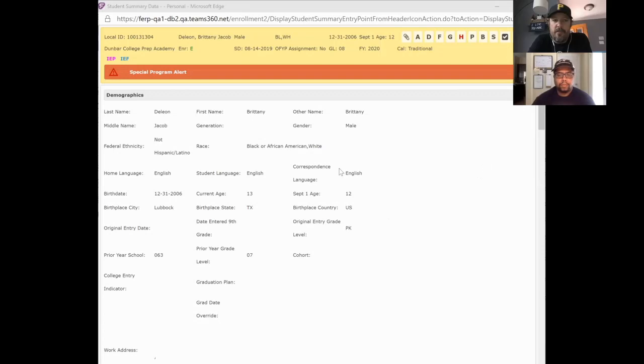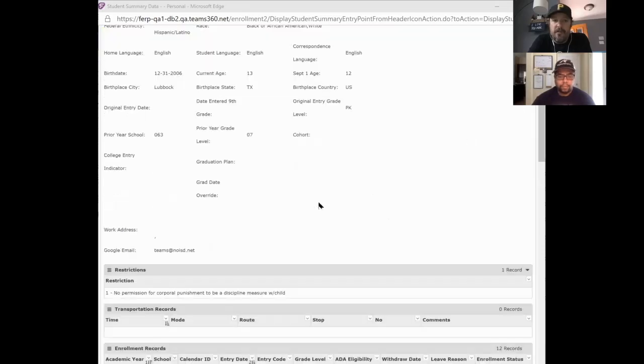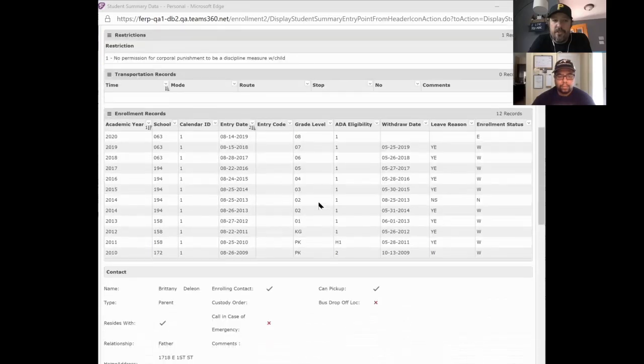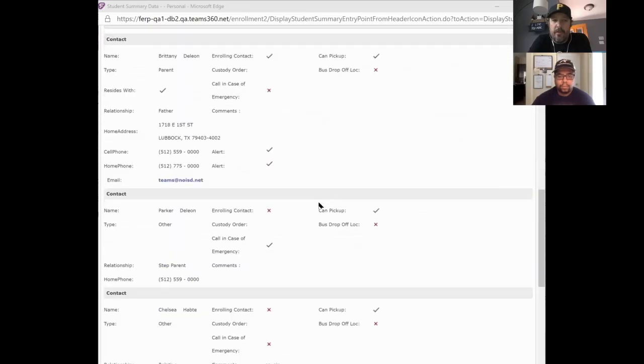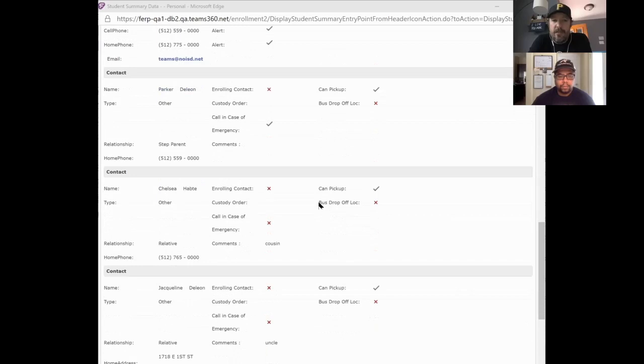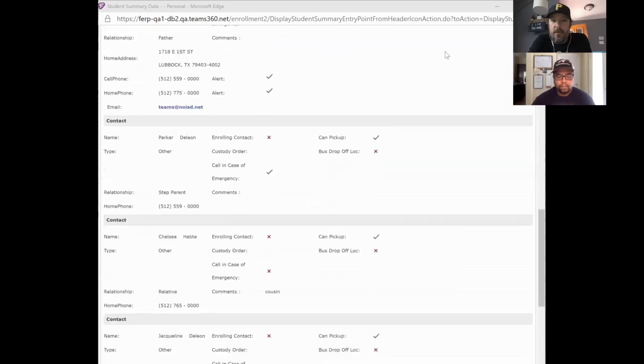And this pop-up window is going to have all your information for all of the kids. It's going to have some of the restrictions, their enrollment, transportation, their parent contact information. Everything is going to be located within those icons right there. So those icons are going to be located over on the right-hand side.